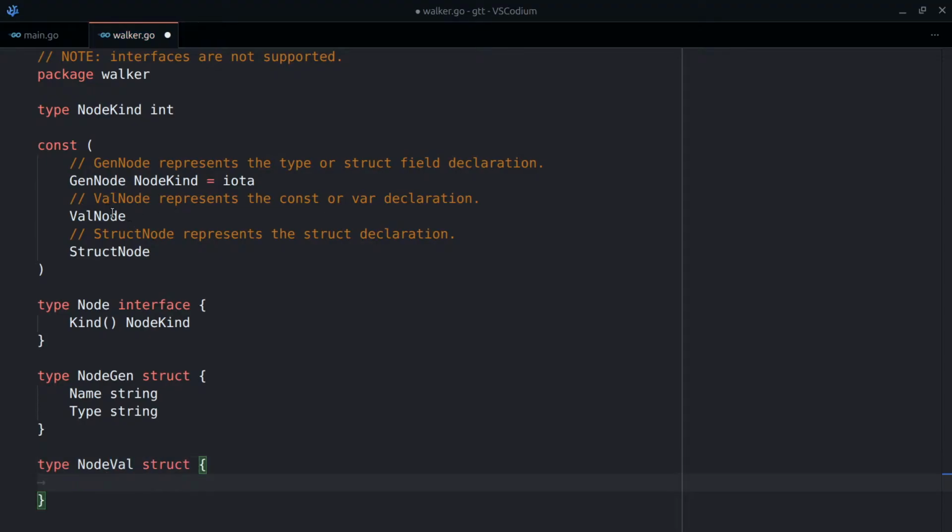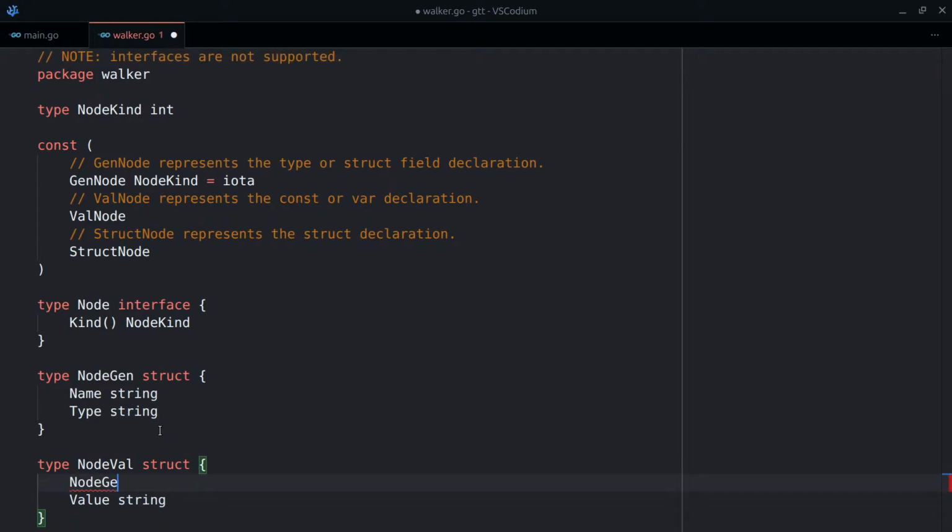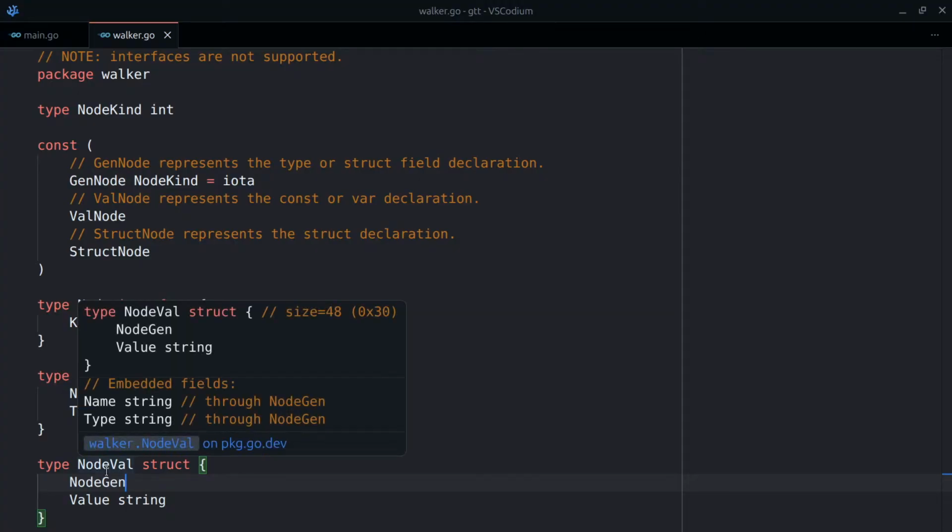The value node will have the actual value, which we'll store in a string, and it also will have a name, and it also will have a type. So let's say that it embeds the generic node and also has a value.